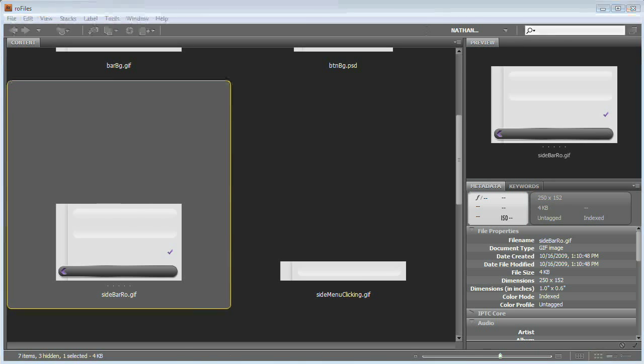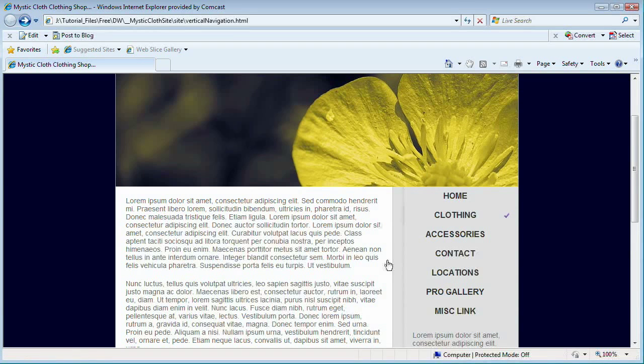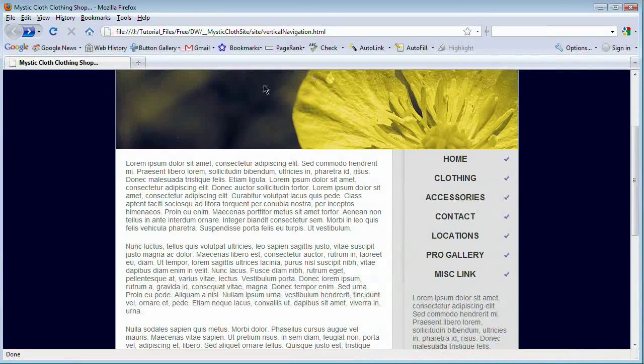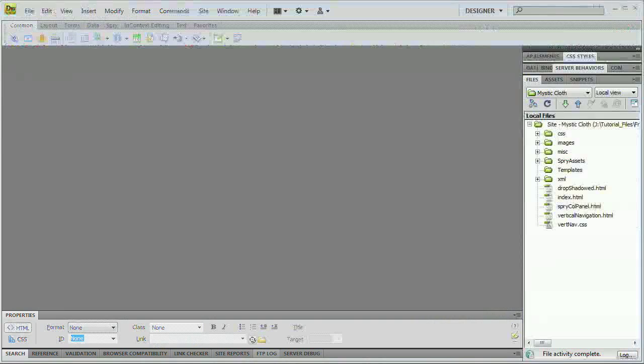So with that in mind, we're going to head over to Dreamweaver. Before I hop into Dreamweaver, note that we are working here in Internet Explorer, so this navigation bar does work in at least some of the more modern Internet Explorers. And then we also have it here in Firefox. I've checked it in a bunch of the other browsers, and we're all good all over the place.